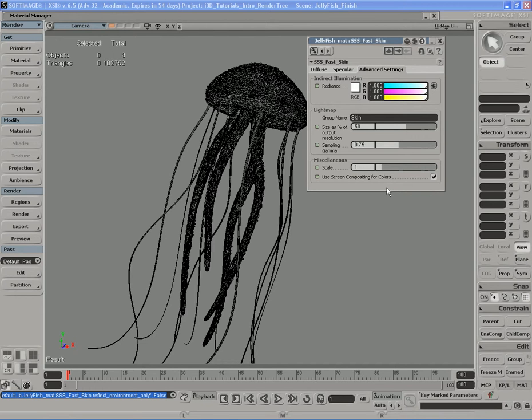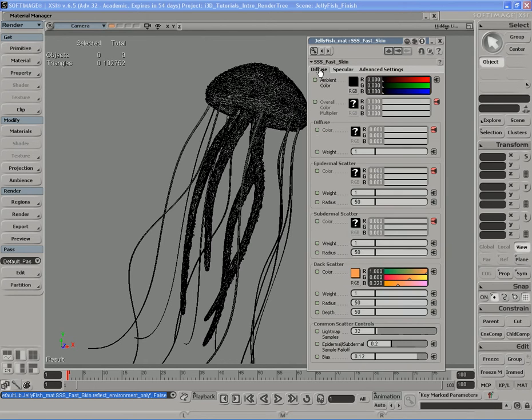The default of 1 in our case here for this tutorial worked just fine. In other cases, you may want to increase or decrease it depending on what effect it takes on your scene. Again, each scene is scene specific, so there's really no magic formula that works exactly the same across all scenes. It really depends on the size and scale of the scene that you're working on. So that pretty much does it for this subsurface scattering shader.